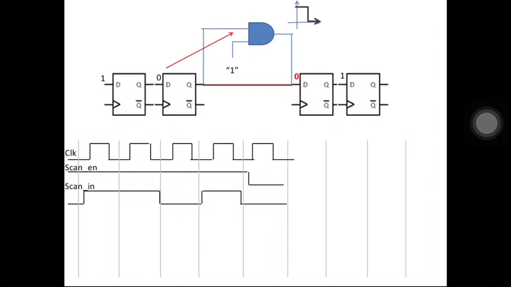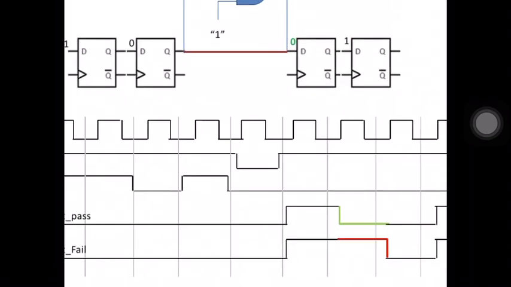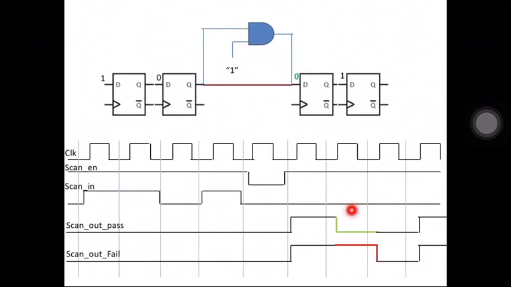Now I will apply the 4 shift cycles and shift out the rest of the signal. Now I applied the 4 shift cycles and scan out all the data which is residing in the flip-flops. So for the passing case, the output will be logic 0. For the failing pattern, the output will be retained as logic 1 at the output of the AND gate. Now here, where is the transition fault tested?